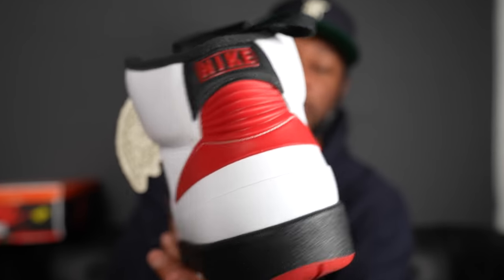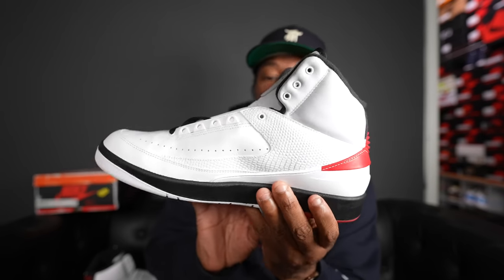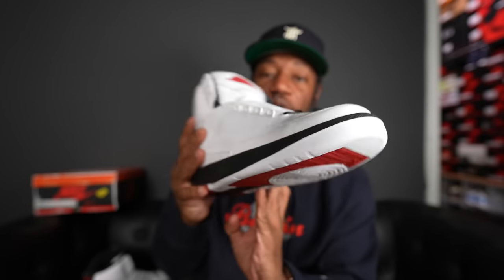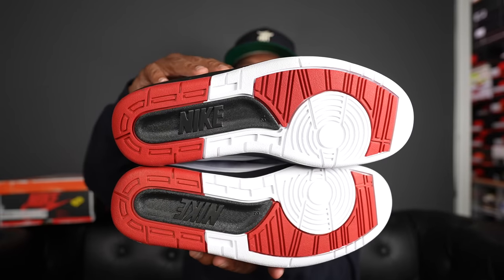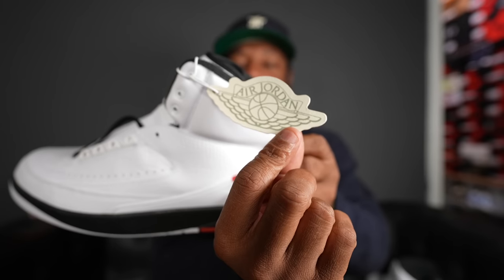This shoe cost me 213 even, guys — that was crazy. Happy to have it. I will be rocking these ASAP. Here's a quick comb over of the shoe: Air Jordan wings logo on the tongue, not on the side panel like you see on Air Jordan Ones. Nike on the back heel. You do have this outsole with a little indentation on both the medial and lateral sides. It comes non-factory laced with black laces. On the right shoe I do not see an extra set of laces, so you're only getting the black laces — but you can swap them out. Outsole is red, white and black. You also got this hang tag in cardboard saying Nike Air on one side and Air Jordan on the other, with the wings logo.